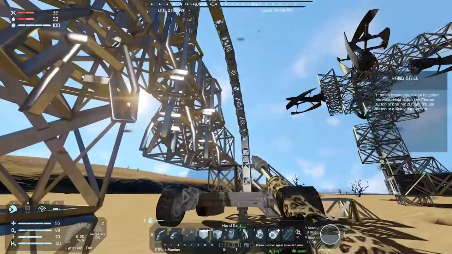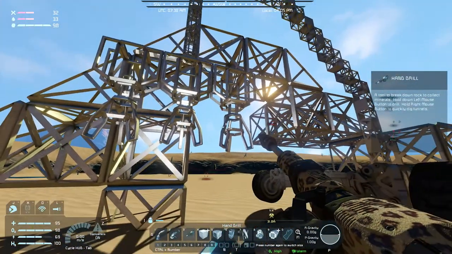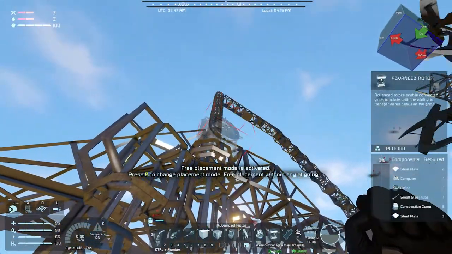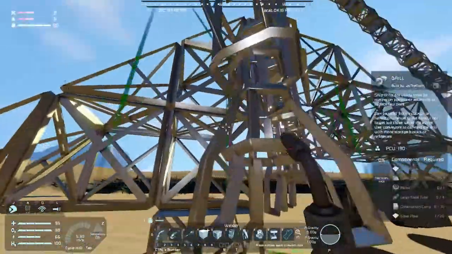Ta-da! Oh, I should put a rotor on that top part. Right? You could do that. Then I won't have to make as many. But why is it wiggling? Because it's rotating. It's a rotor, it rotates. That's fine.